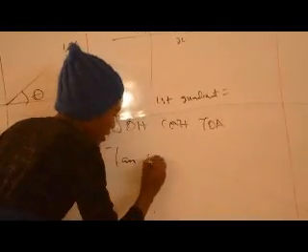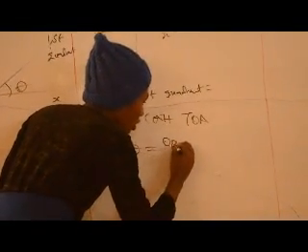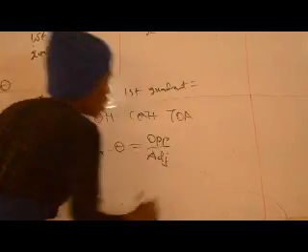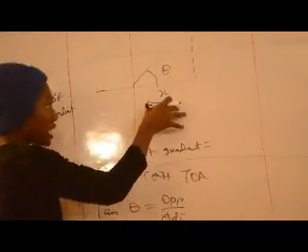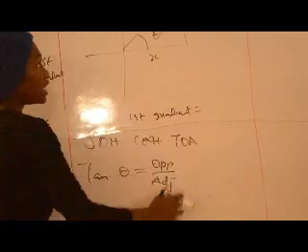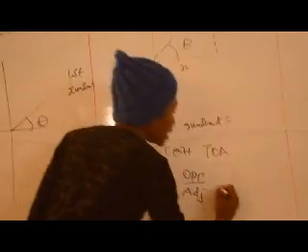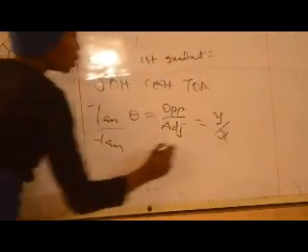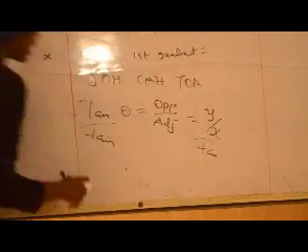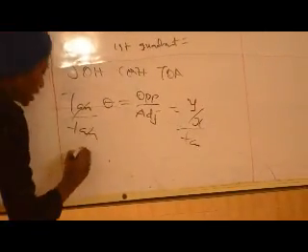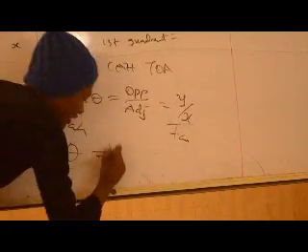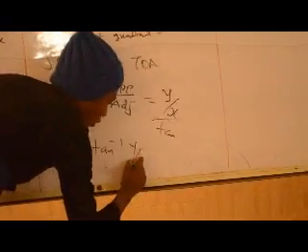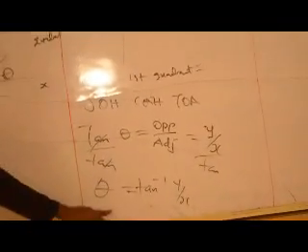So we'll be using our tan, and our tan formula says that tan theta is equal to the opposite over the adjacent. Okay, we have our opposite and we have our adjacent. So tan theta is opposite over adjacent. The opposite is y and the adjacent is x. Okay, but we are asked to look for theta, not tan theta. So we'll be dividing both sides by tan. Alright, so now the tan will cancel tan and our theta will give us this, or you can also call it the tan inverse of y over x. Alright, so this is our value for theta.